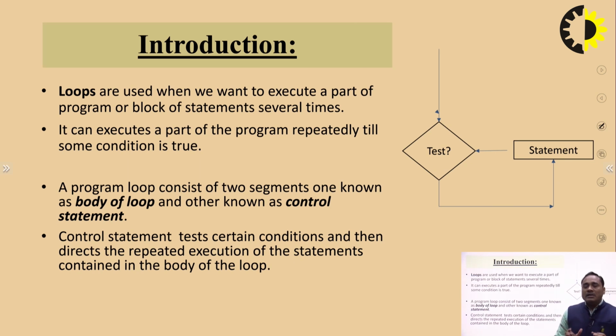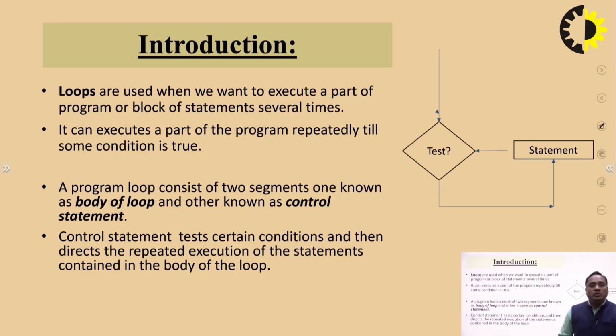So basically the program is divided into two parts. The first part is the body of the loop, and the control statement shows the control part of the program, where we declare the variables, the different data types and the conditions of the program. So it has two parts, body and control statement. The body is the part of the loop where you find the types of loops, and the control statement tells what types of conditions we are applying in the program and how the program is going to execute.